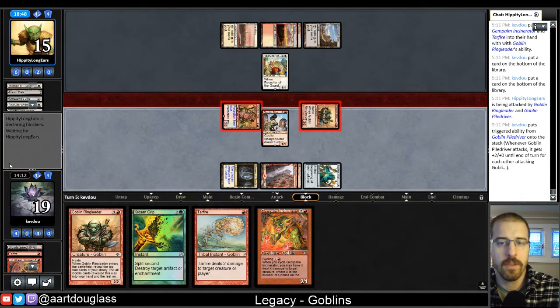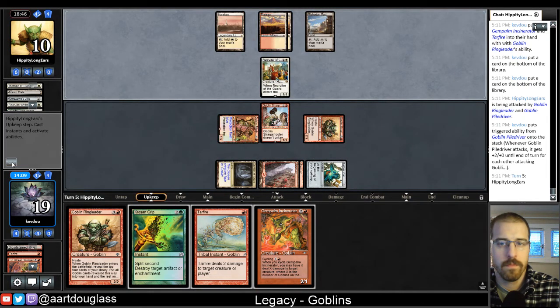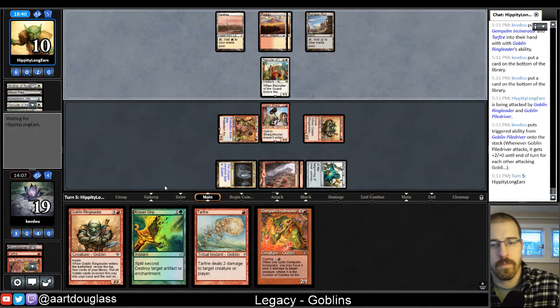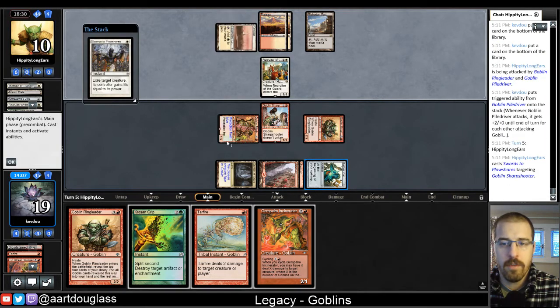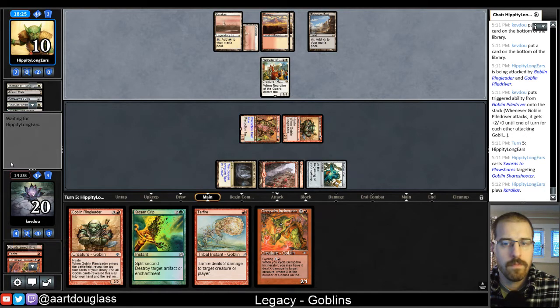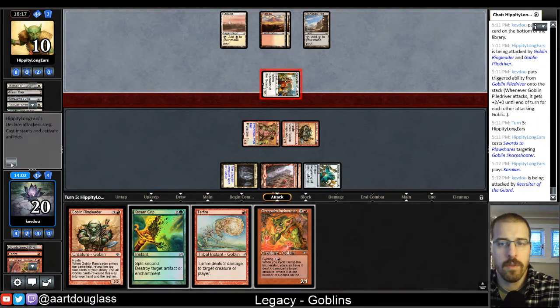They're probably going to want to find an answer for this Sharpshooter. We do need to find a green source for this Corrosive Grip. And I think we're in great shape as long as they don't vial out this Aether Vial. They'll swing in with Recruiter of the Guard.